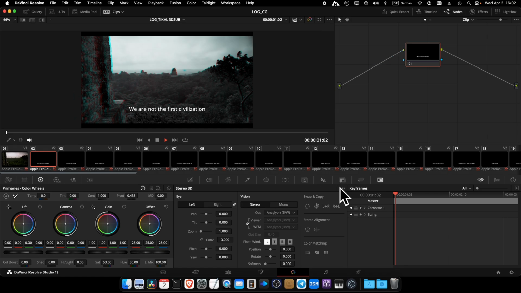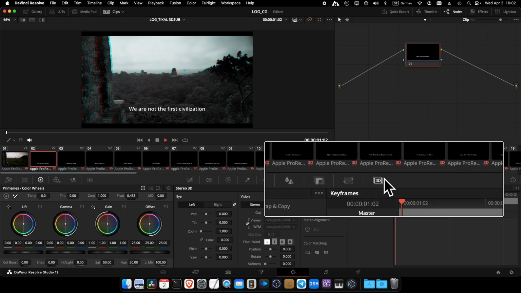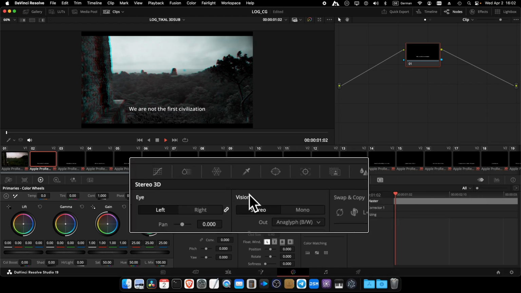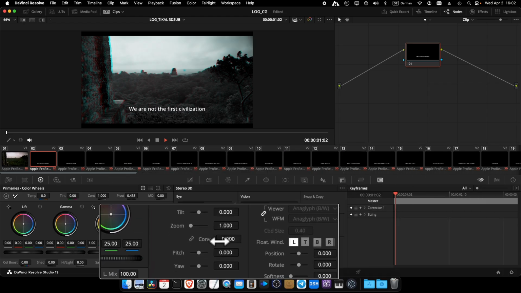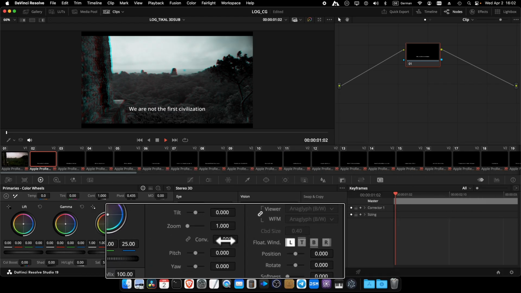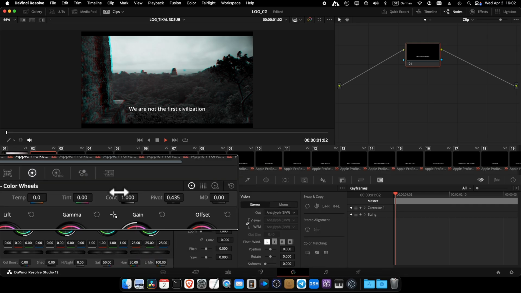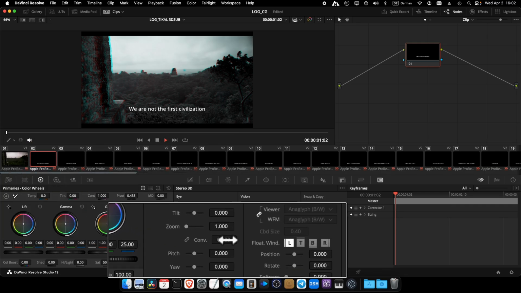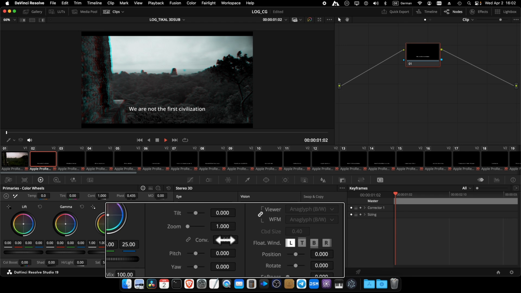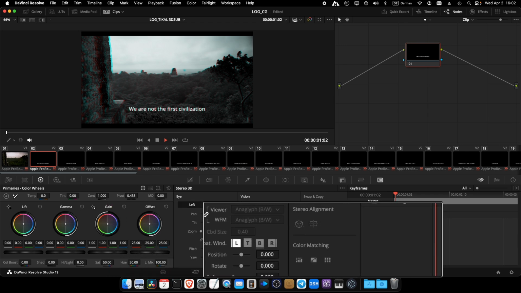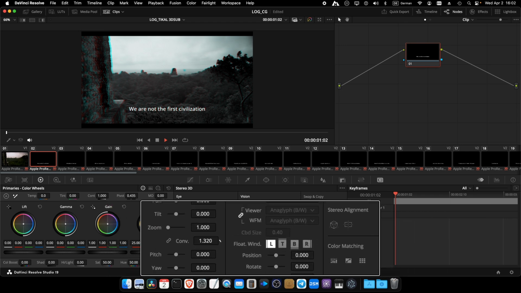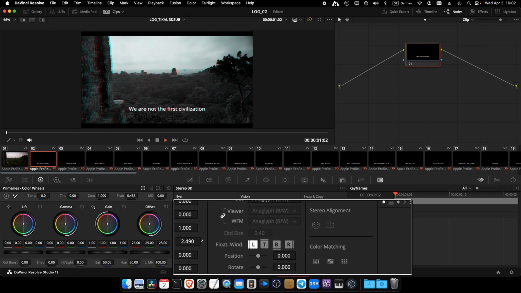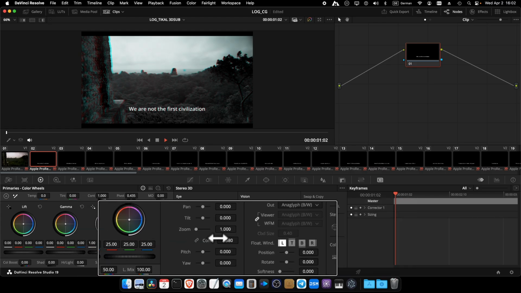If you go to the 3D tab here, you find this value for convergence on the clip that you have selected, which corresponds to the subtitles, and you can now position the subtitles. You can, by drag and drop, change this value to positive and to negative.